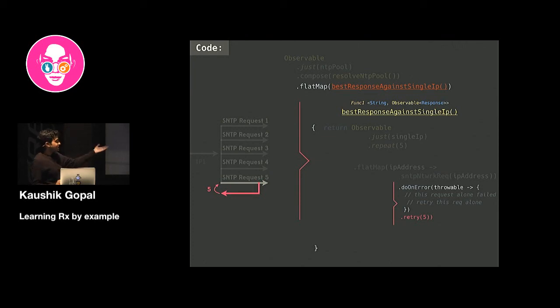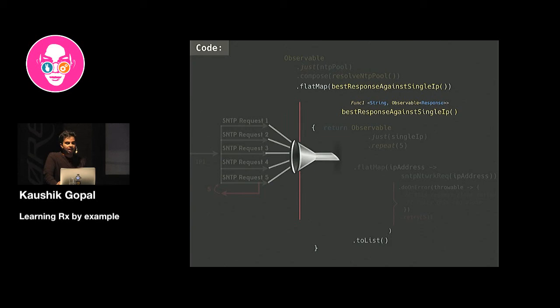And I promise you, we're coming to the end of this example because I know it's getting pretty heavy. What we're going to do now is close this operator and walk into this filter process that I talked about. I have an observable of response that the SNTP request has given me. And what I want to do now is collect these and form a list. So I want to do the reverse of that from operator that I told you.